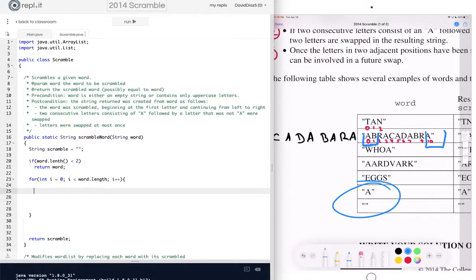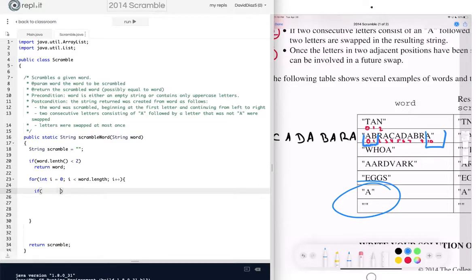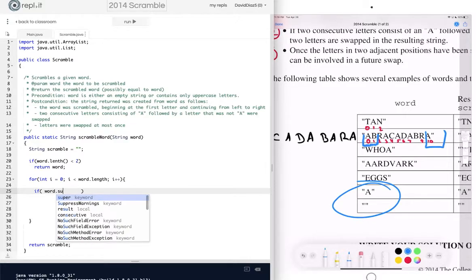So I'm going to make an if statement, and I will be using i for the index. So the string is word dot. Now we're going to be tempted to do charAt, which you can use on your test, but most of the questions that we'll be dealing with on your AP exam will be a substring. So I'll use substring.